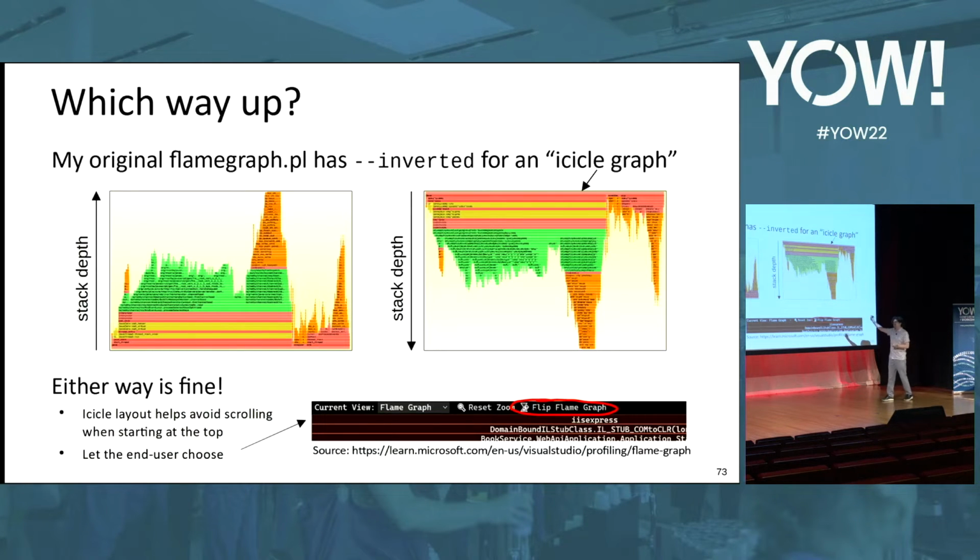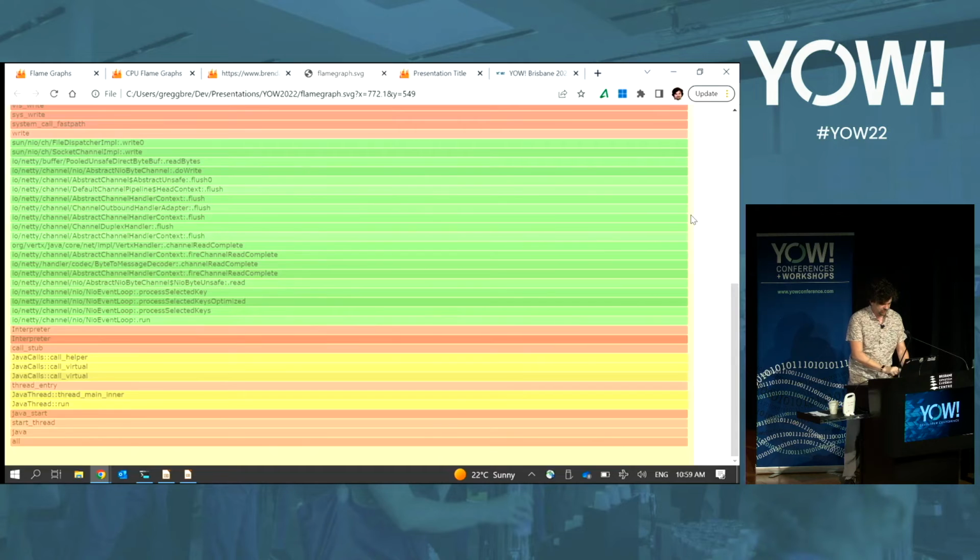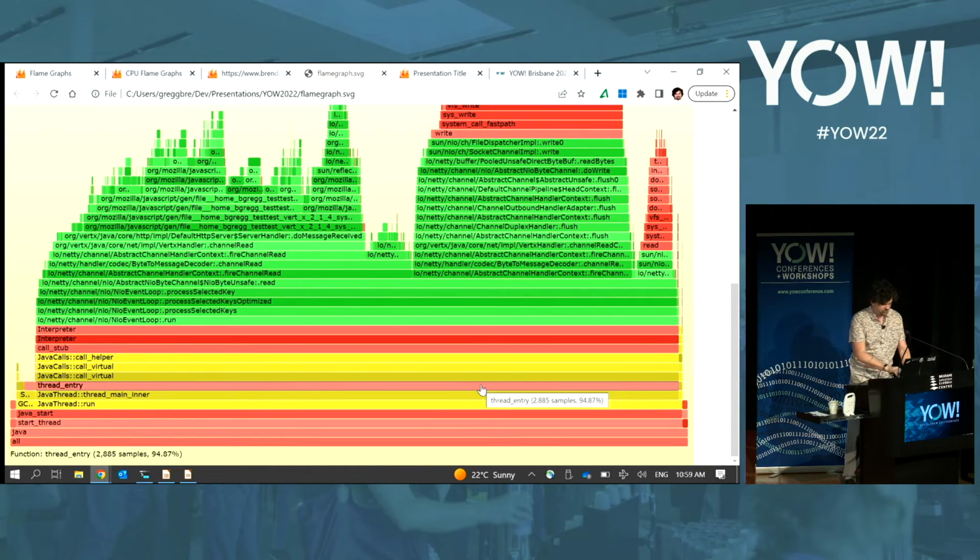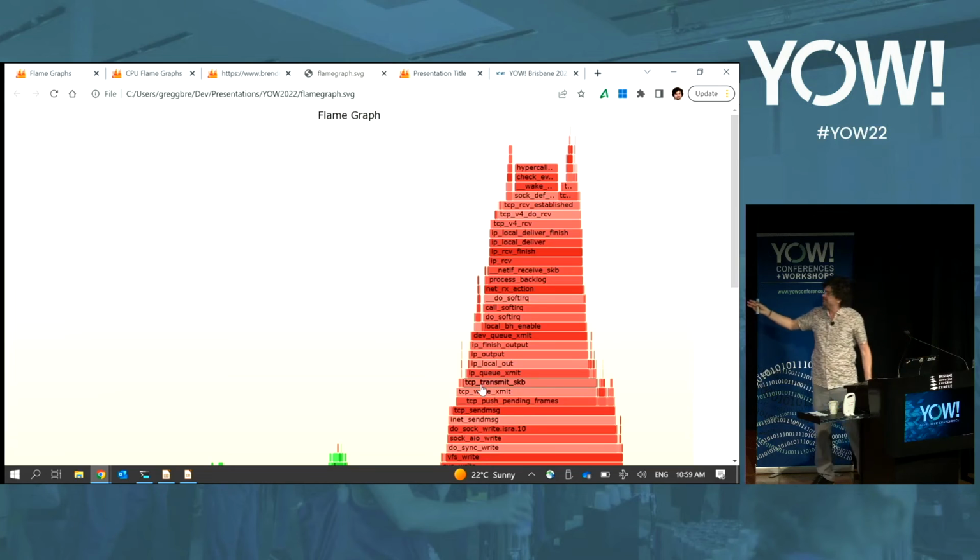Although there is slight advantages for the icicle graph if your UI begins showing at the top, because some very tall flame graphs, when it begins at the top, you just see strands to start with, and you have to hit page down. And so if I look at this one's a bit tall, if I reload it, it may start there, and then I need to scroll down to see it.